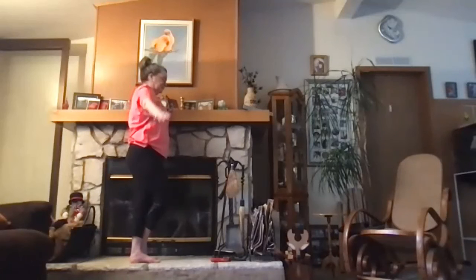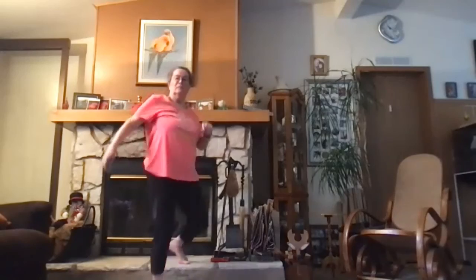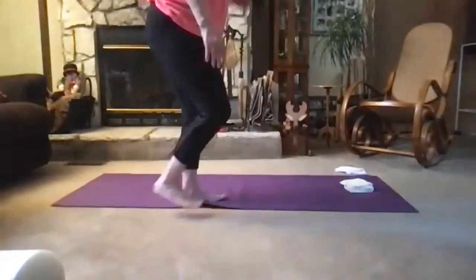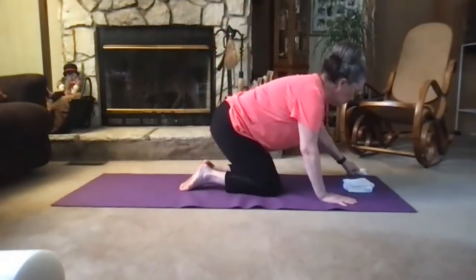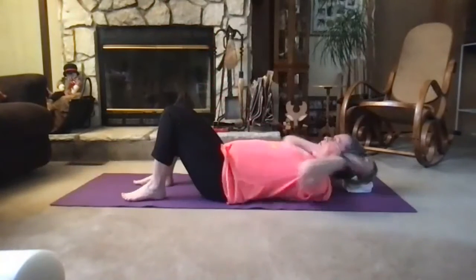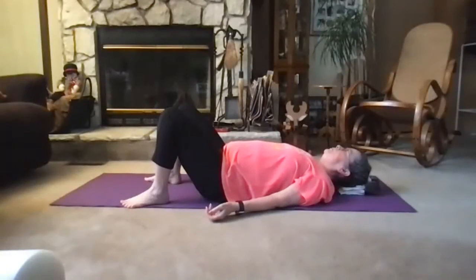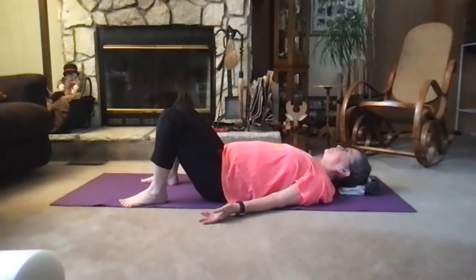Okay, unravel. Gently bring yourself down to the floor for Yoga Nidra. Cover yourself up. Maybe you want to cover your eyes. Just be warm and comfortable. You can extend your legs. You can keep your knees bent. You could put your bent knees up on a couch or a chair, which is actually what I recommend.